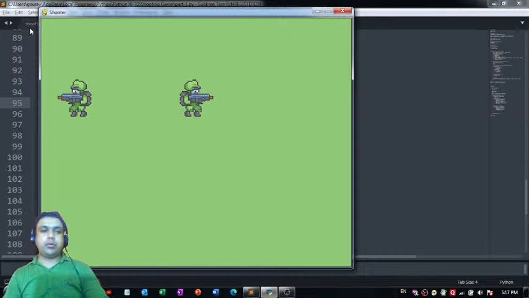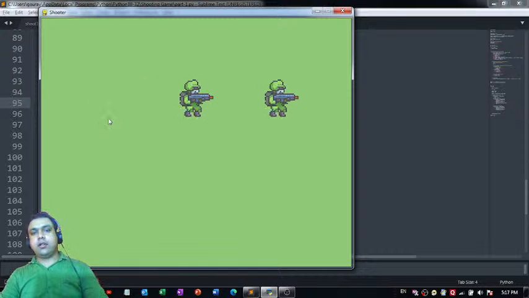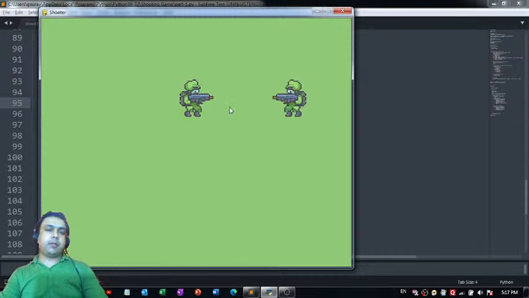So what we are going to do today, we are going to develop this much of the shooting game, right, that we are here for. So as you can see, there are two players, and I'm able to move this first player both in the left as well as right direction, right? So how am I able to do that, and how did I bring these two players on this green background? That's what we are going to check out today.